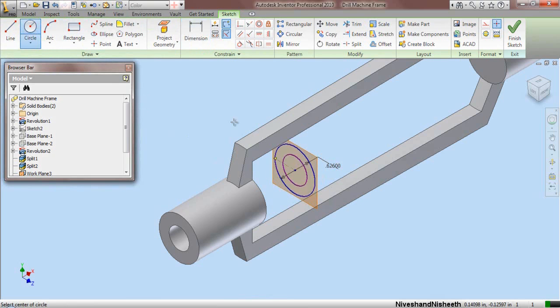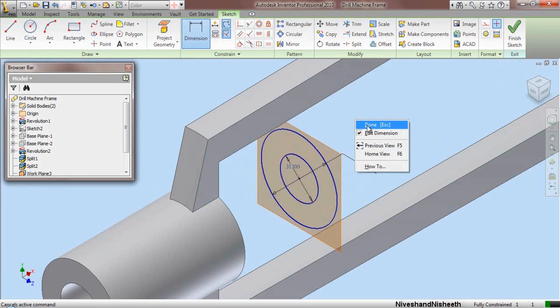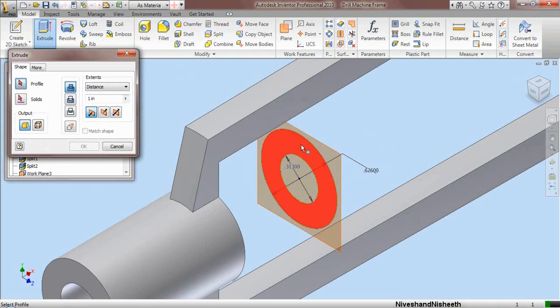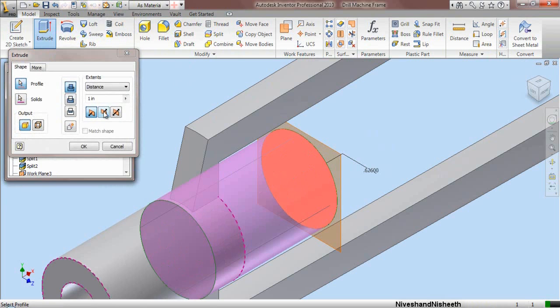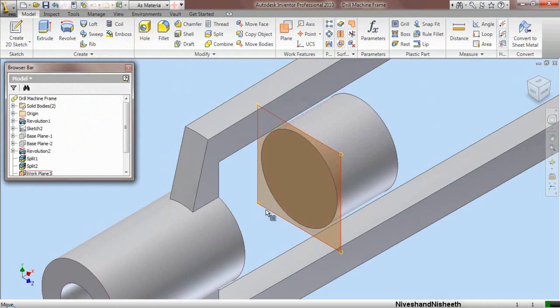And draw a small circle with the given dimensions here. Okay, finish the sketch. Activate the extrude command and extrude this sketch region 0.5 inches to the rear side from this work plane. Click OK.